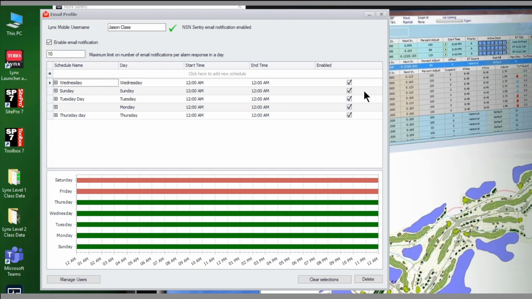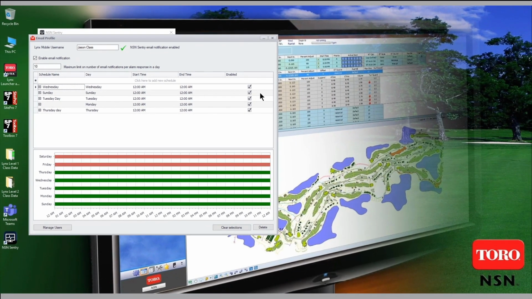A customer whose hardware downloads like VP, Lynx Smart Satellite, or a Smart Hub system may choose not to use NSN Century, but still utilize email notifications in the File Manager. For a hardware type where Lynx has to be running for irrigation to run, like Osmax satellites or conventional GDC and GAC 2-wire systems, this is a very valuable tool for them. They may find a benefit in having NSN Century monitor the operation of Lynx. That is why it is loaded on all the NSN computers, but the customer needs to install it because not all users or hardware types may prefer to have NSN Century monitoring the operation of the computer.